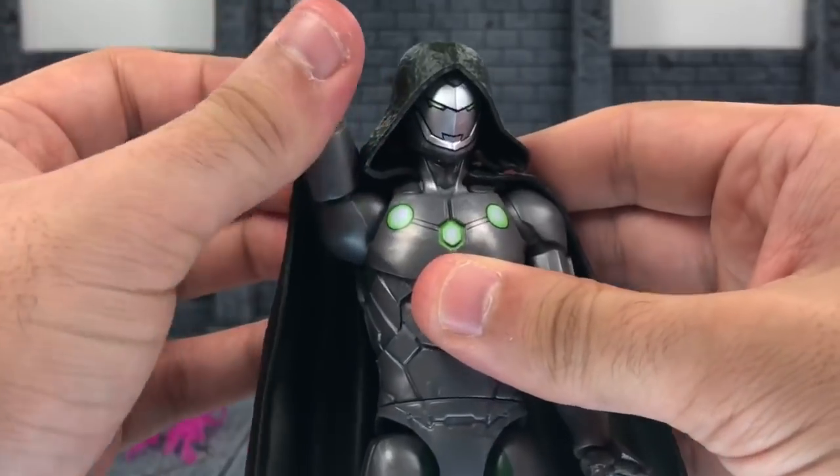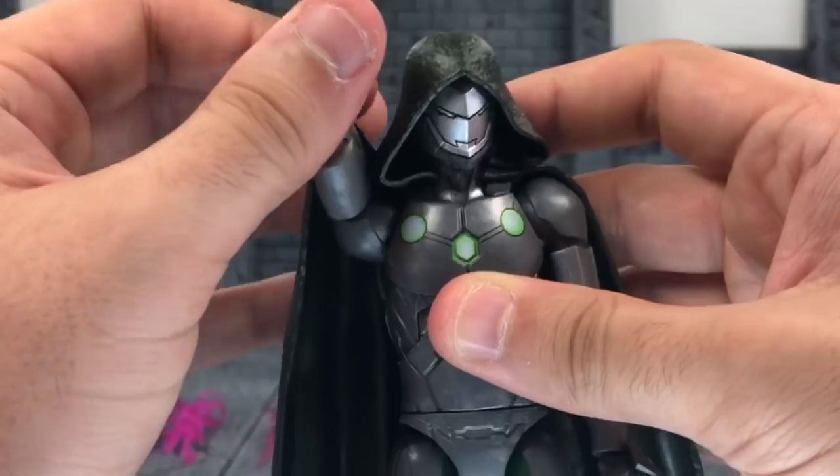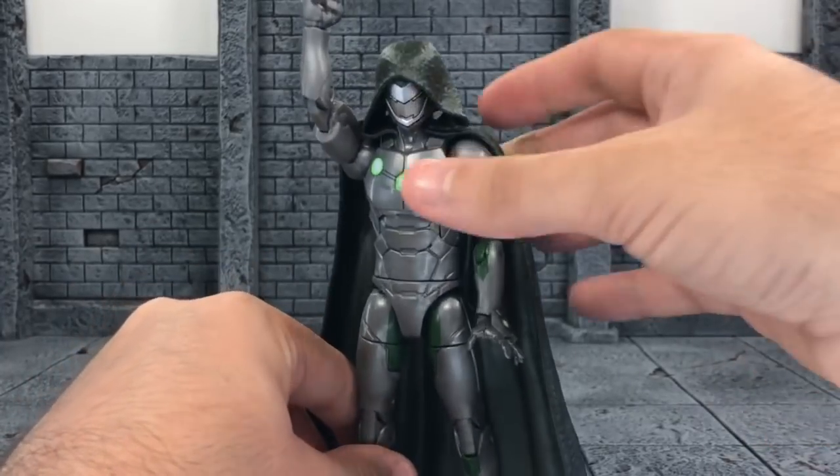The cape looks like it'll hinder it, but it really doesn't, as it's super pliable and super soft. So if you want to raise his arm up and still have his cape on, you can do that as well. So that is really cool.